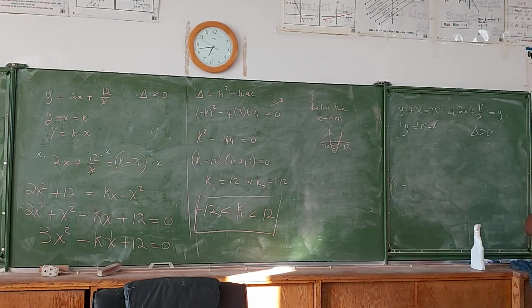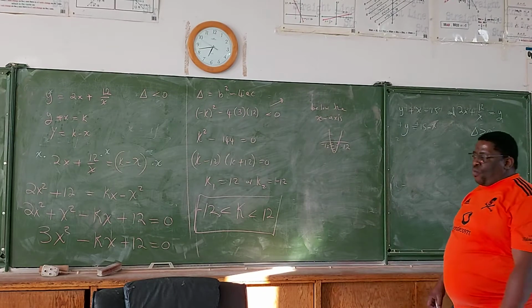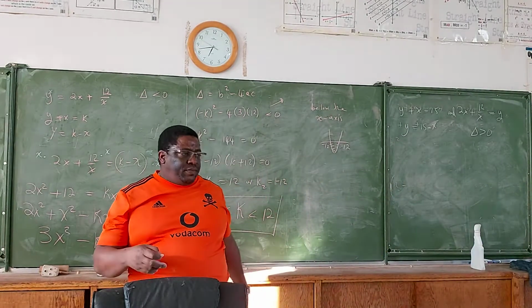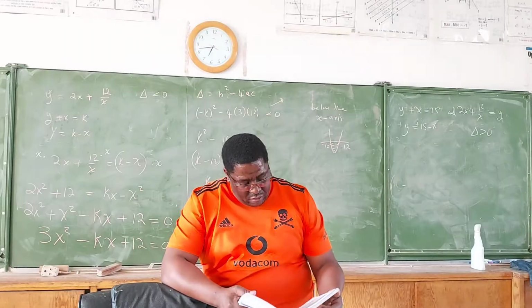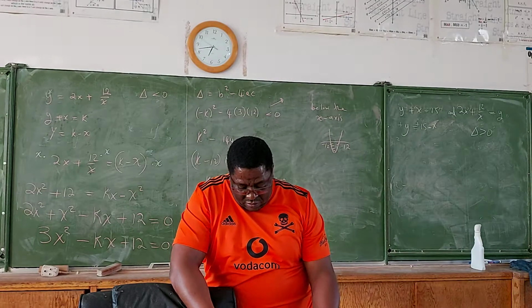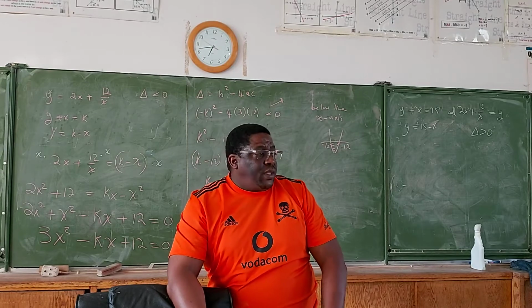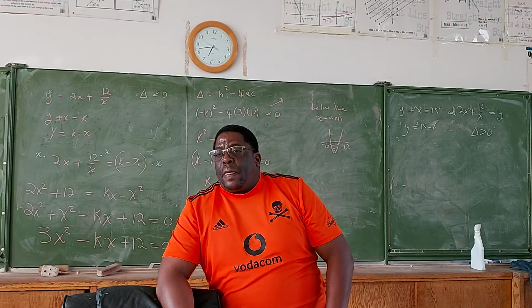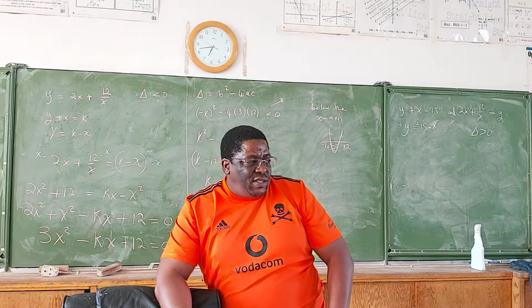Why are you not considering delta equal to 0? When do we consider it when it says equal to 0? Look at the example. I think the example deals with the tangent, right? It says a tangent somewhere. But is our delta greater than 0 or greater than or equal to 0? That's what I'm asking. Only when it's 0. When is 0 included?